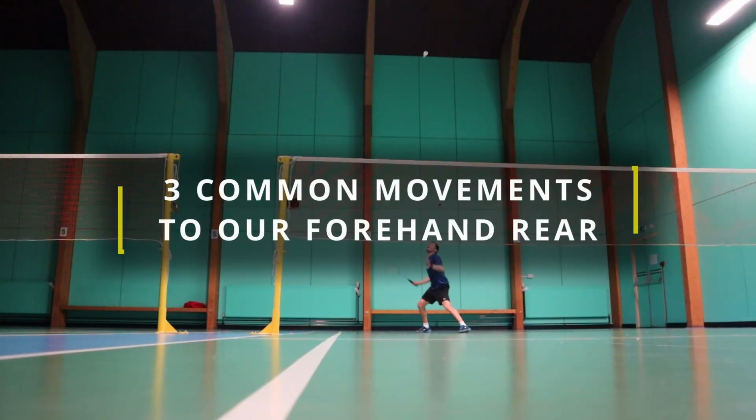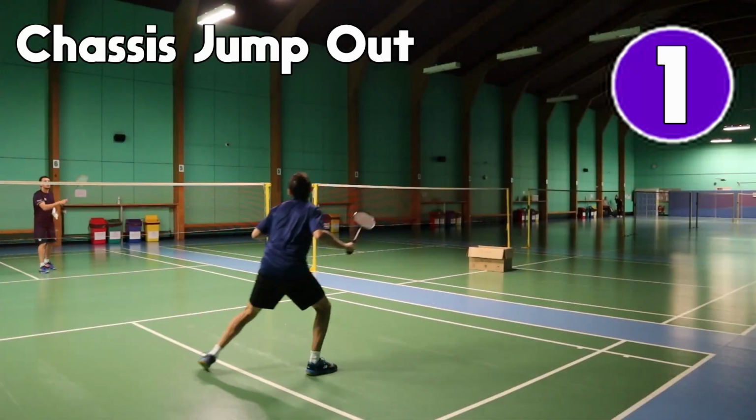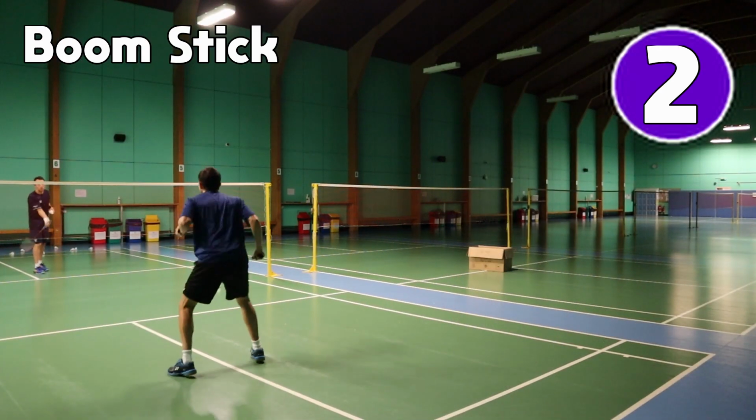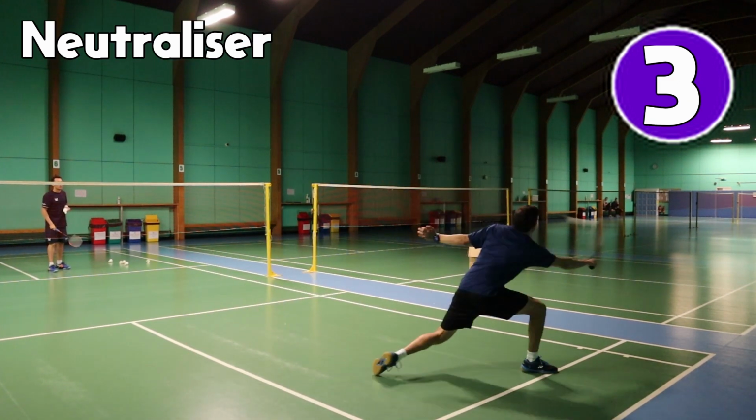Want to be more dangerous from your forehand overhead? Stick with us and let's see if you know the 3 most common movements. So the first movement is the chassis jump out. The second, the boomstick. And the third, the neutraliser.